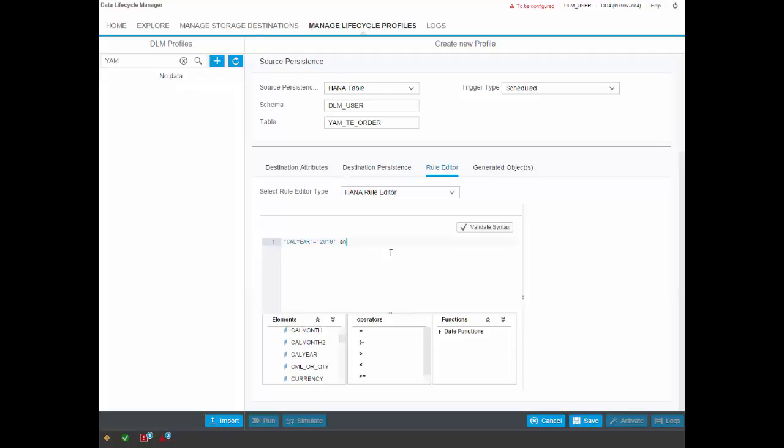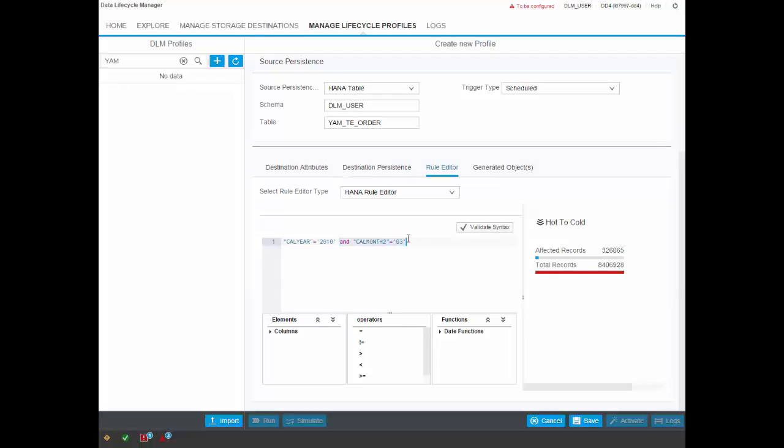In addition to that, we're also interested in moving a smaller portion of data to the storage destination. Let's validate the syntax. Validation went well. On the right side, you also get the information on the specified relocation direction, hot to cold, and the affected records by the given selection.